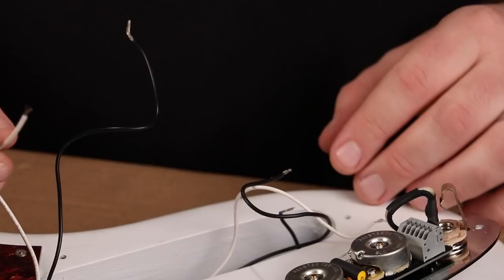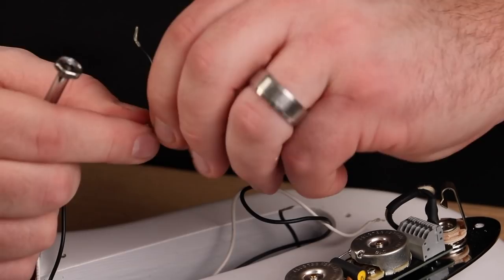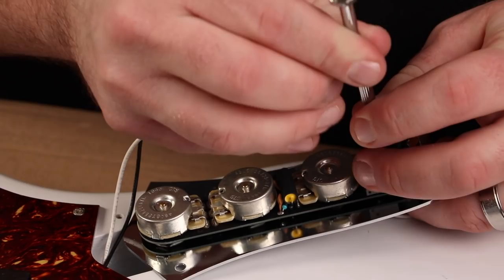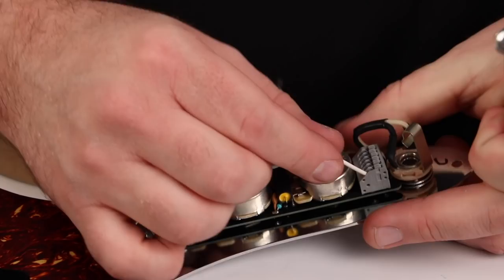Okay so first off just make sure your braids are twisted, everything is nice and sturdy and connected. And then you're going to depress it and then push it in. And then give it a little tug, nice and secure.